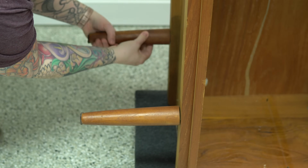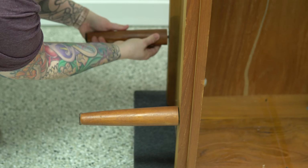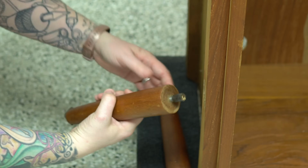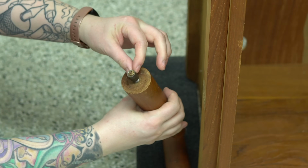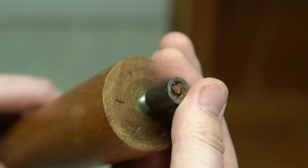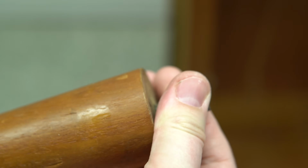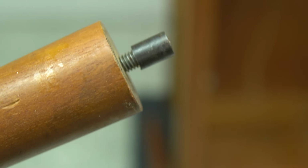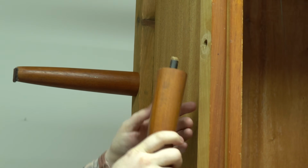This piece has solid teak legs, and the two back ones are fine, but the ones in the front both have the same problem in that the threaded insert has sort of fused itself to the bolt. You can see there's a bit of epoxy gunk on the top there. That's a fairly common issue with this type of threaded insert, so those are going to be a bugger to get off, I already know it.